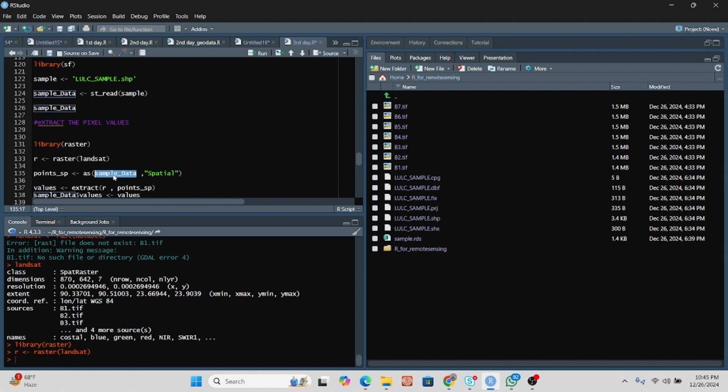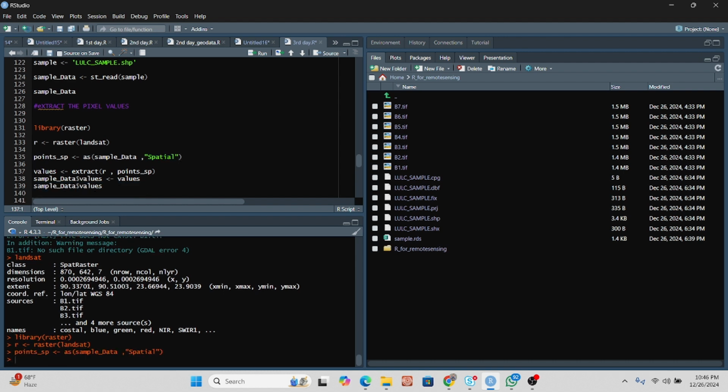So for that, we simply put here this point sp. I take a variable, and then I simply extract the values from r, which stores the landset imagery, and point sp, which basically stores the sample data.